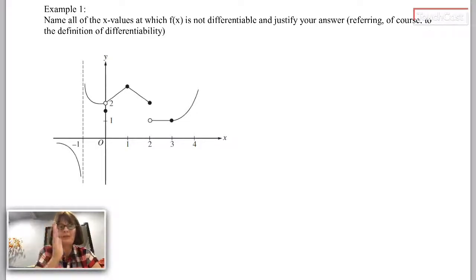So I'm going to keep reading from left to right. The next problem I come to is at x equals 0. F is not differentiable at x equals 0 because f is not continuous at x equals 0. X equals 0 is in the domain. I can figure out what f of 0 is, but since the function f is not continuous there, I have to talk about whether it's differentiable, and it does not happen to be because f is not continuous. I'll show you how I would write it up.